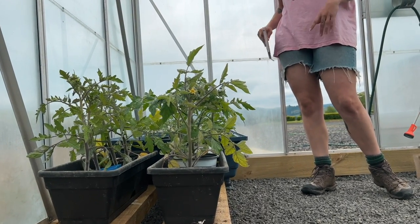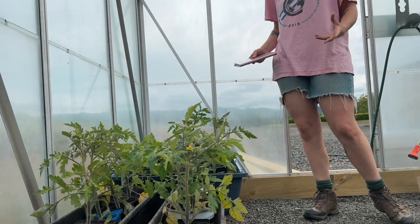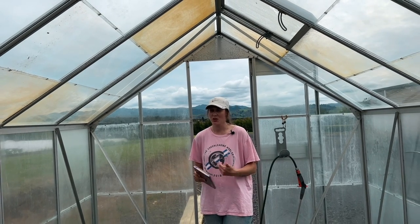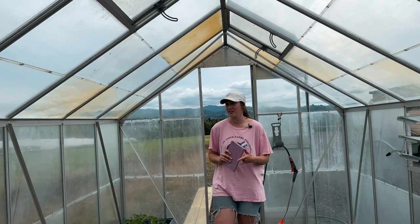We decided to pot up the rest of the leftover plants and keep these as spares. We have ended up needing the spares, and we've replaced a few of our field plants that got damaged from pests or weather or just weren't growing that well. So we're keeping some spares to transfer out into the field if we need to. Another benefit of the glass house is that all of our seedlings are protected from the weather, from pests like rabbits and mice, and it's just a really controlled environment.